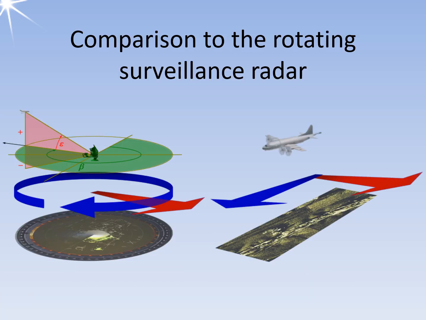Compared to a rotating surveillance radar that scans with the polar coordinates azimuth angle and range, the side-looking airborne radar has a Cartesian representation with the values in the flight direction, along track, as x-axis, and at right angles to it, across track, as y-axis. The functionality of the two radar systems is identical, and the radar signal processing is also largely the same.